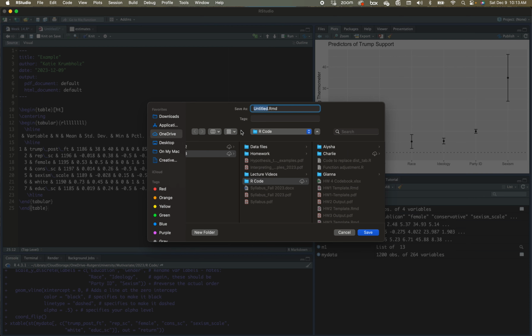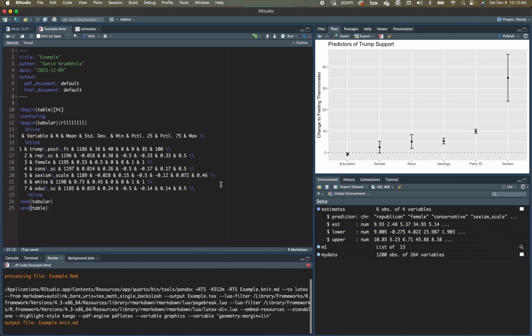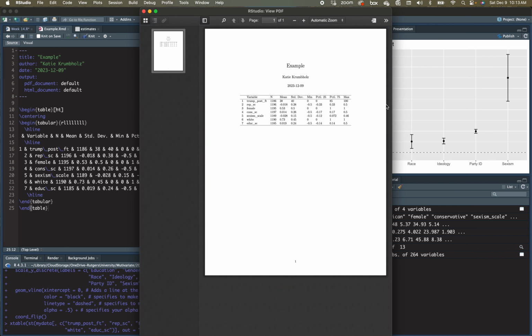Then it's going to force me to save it. And it will knit your document, and your knitted document will have this lovely table in it. So then you can take a screenshot or something and just drop that in your document, your write-up, your assignment or whatever.